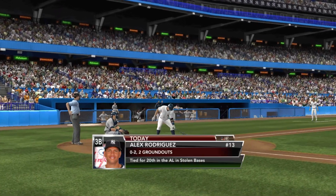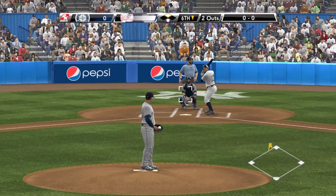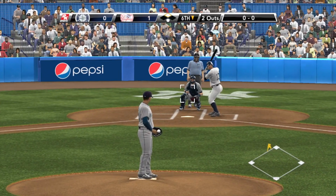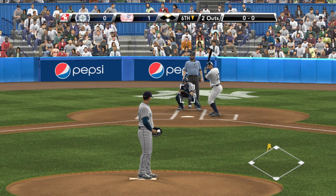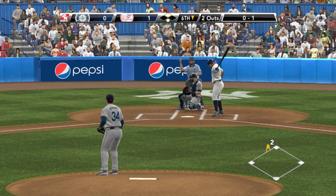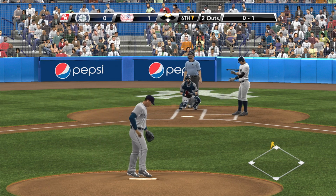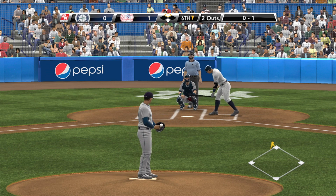Things getting very interesting right here, Gary. We've got Alex Rodriguez up in a critical situation. One of the most difficult situations for players to come through in this game. That's when you're going to run her out there and 2 down. Well, the game's best clutch hitters handle the pressure. They keep themselves intense while not getting tense. Let's see if he can do it.